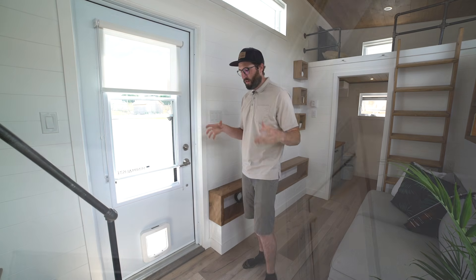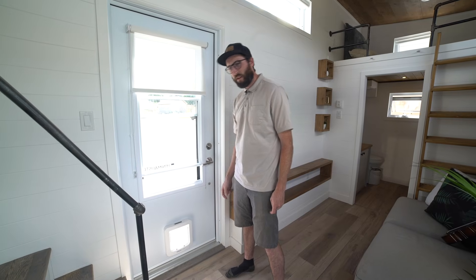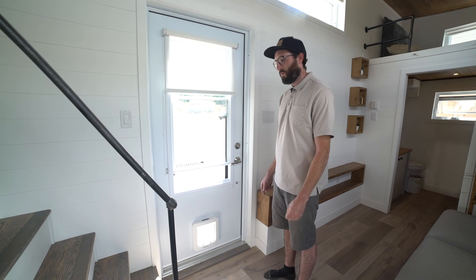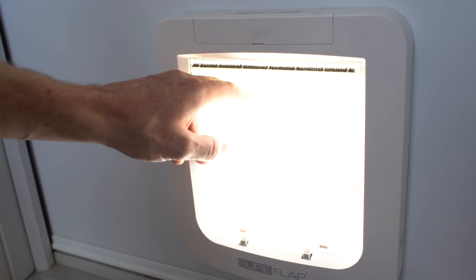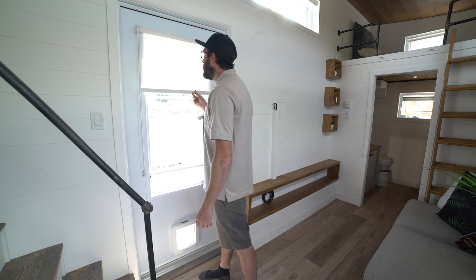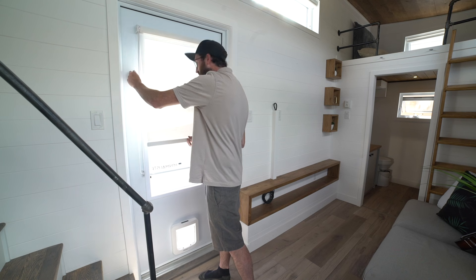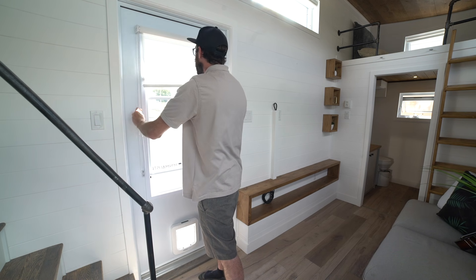When you come in this house, this is the lobby — you can see there are stairs to go up. One thing I wanted to talk about is the electronic dog door. It's the first time we installed it — our customer wanted it because they have a small dog and wanted him to have a luxurious life. It's a Sure Flap. How it works: the dog has an electronic device on his collar, and when he comes near the door, it unlocks. It's a three-quarter window. We also put solar blanket shades on every window — you can close them and still see the light, but they can't see you from the outside. And there's a small place to put your coats.